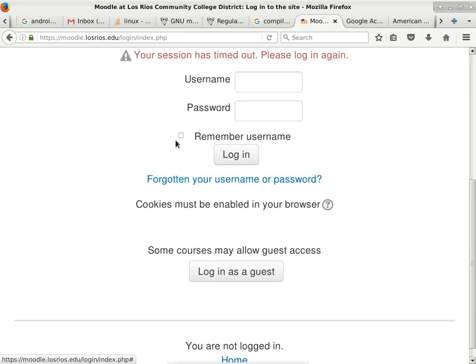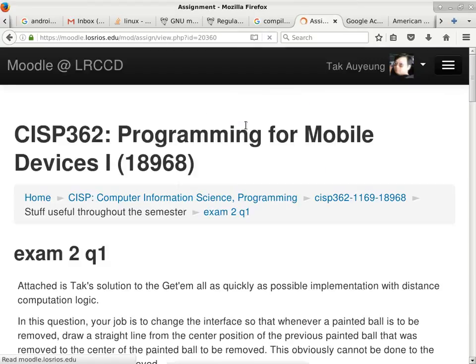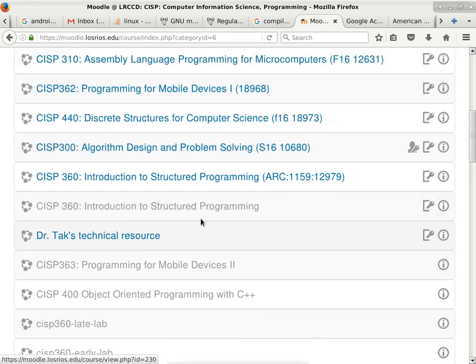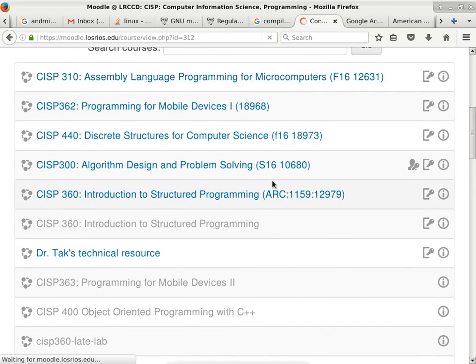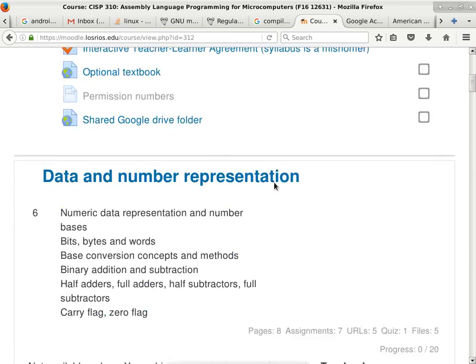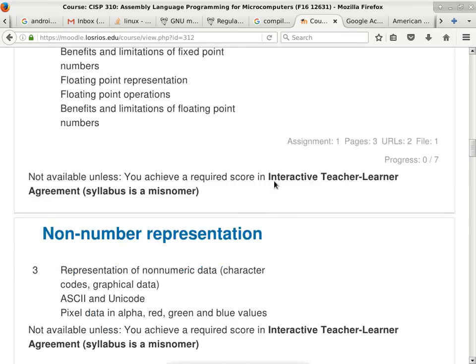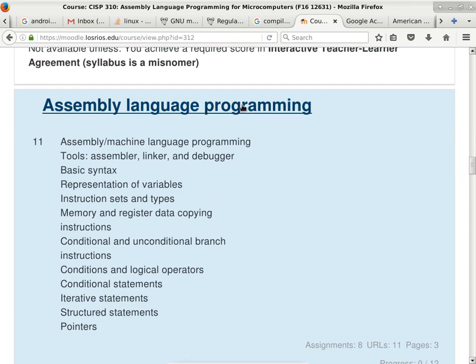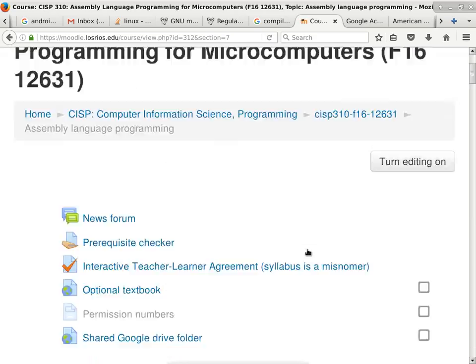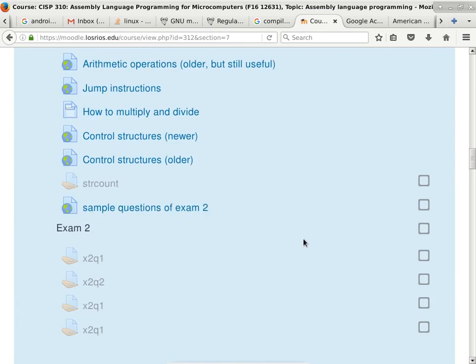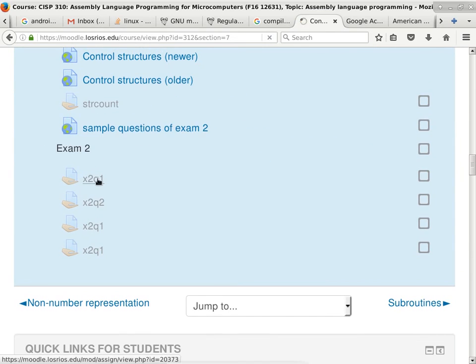There we go. And the exam is under assembly language programming because that was the last topic introduced. You guys may not be able to see it just yet.